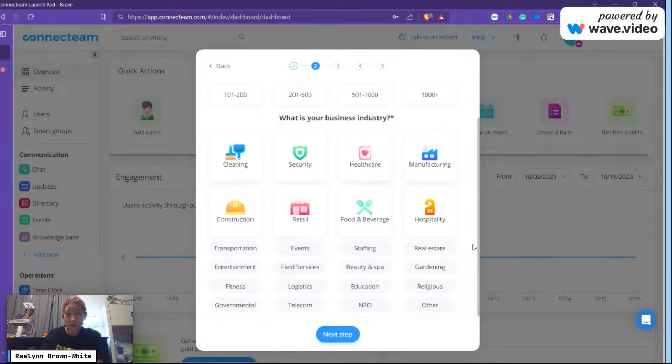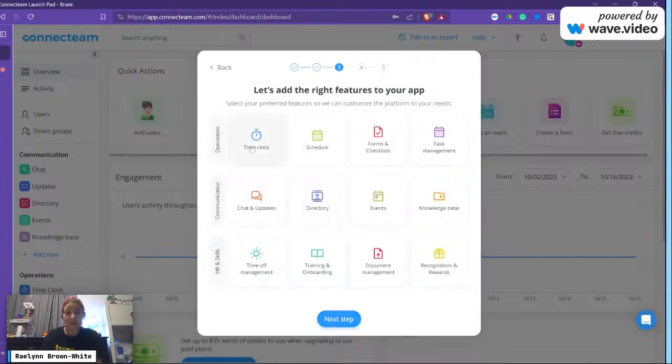So now what we're going to do is select our business industry if we have it. We would then be considered other because we're consulting. Not entirely staffing. We do multiple things, but we're considered mostly consulting.